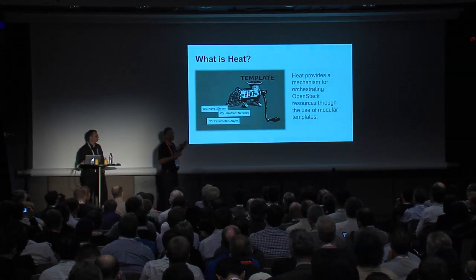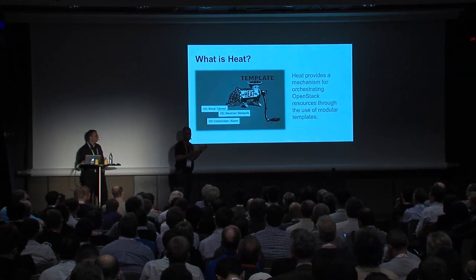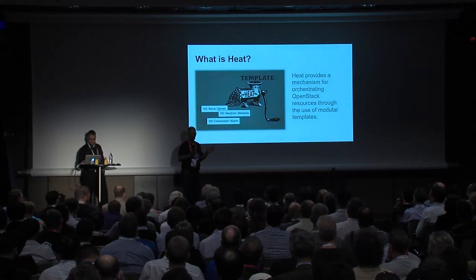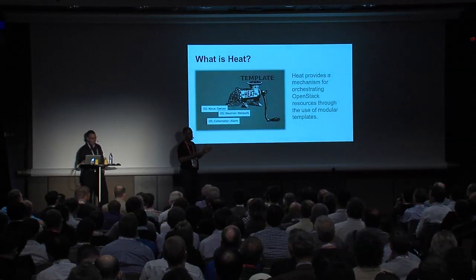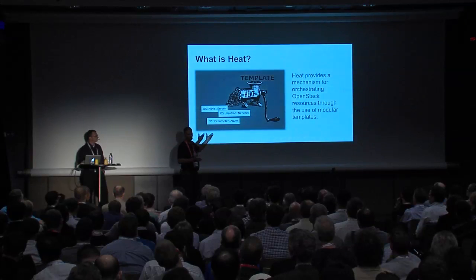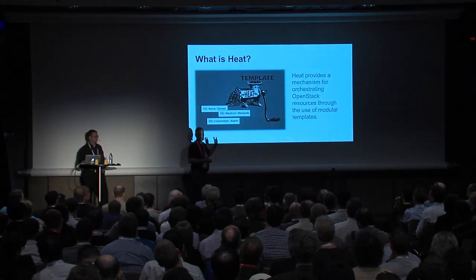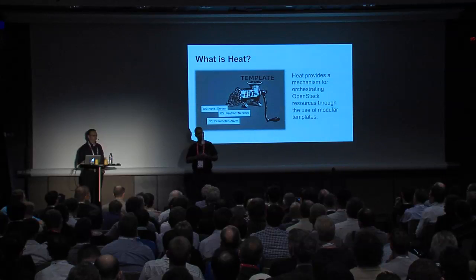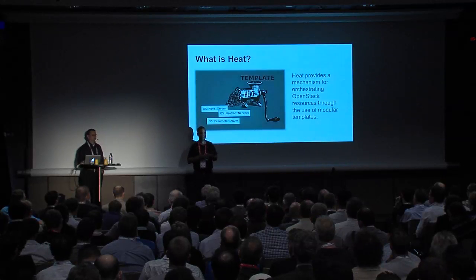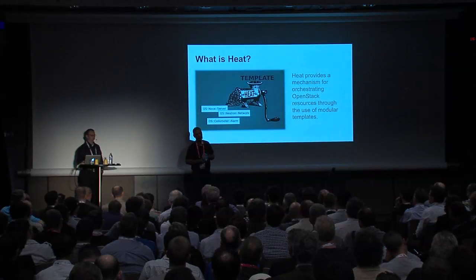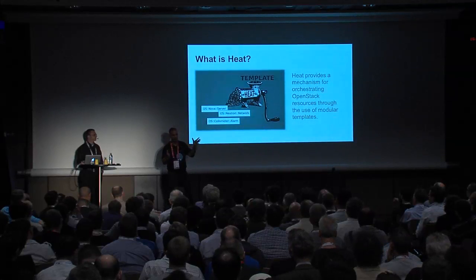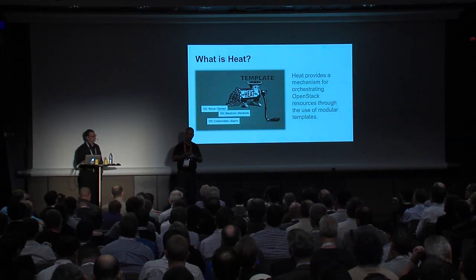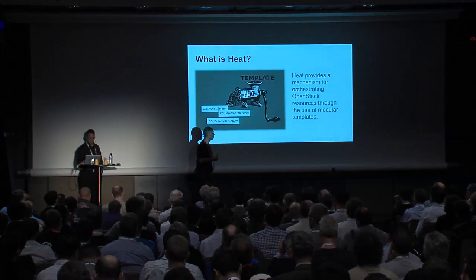But generally speaking, if you try to draw a line under what it does, it maps the API that OpenStack provides into a document model. And you could see every element in the API represented in that document model. Why is the document model important? Why are we not just using the API? Because with a document, it's easier to share things, to do versioning, to put it in GitHub, to script it, to model it in a nicely visualized UI, and also to read it. So you could read a plan and potentially even understand what's going on there.